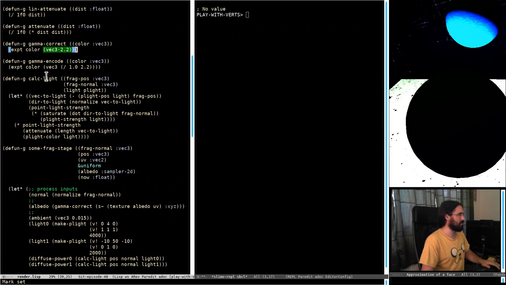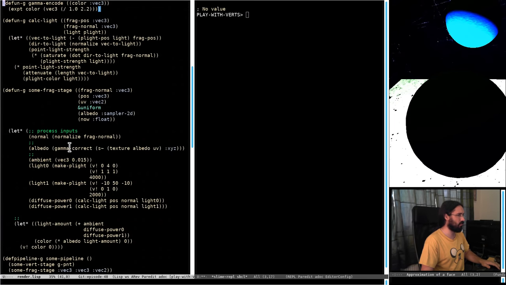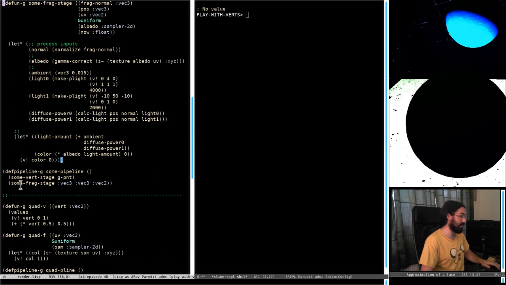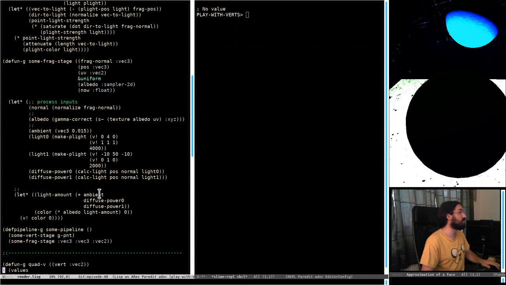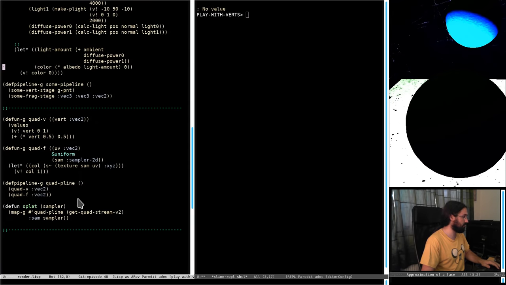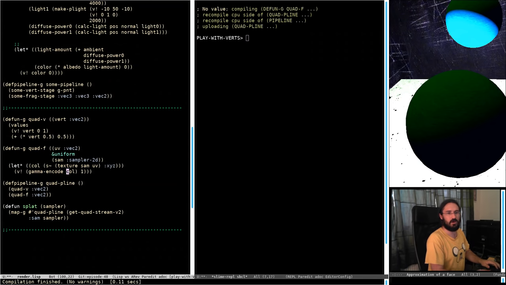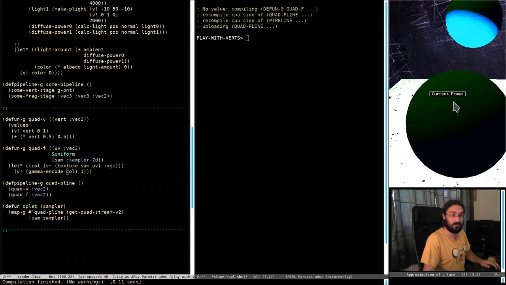So basically, my naming is wrong. So sorry about that. I'm gamma correcting the texture as it comes out, and then I'm saying I'm gamma encoding it before the end. I need to learn what the correct terms are there and fix them. But what do these take anyway? They take vec3s. So this output here, we'll just say gamma encode. That's one of the places I know I'm still off on.